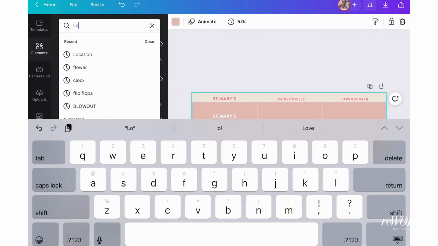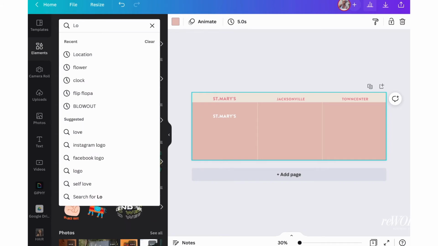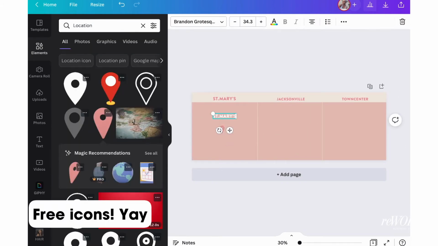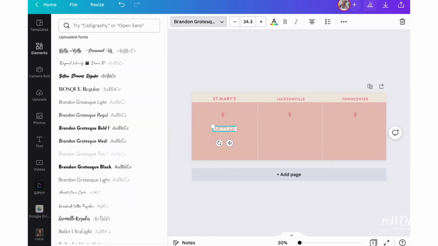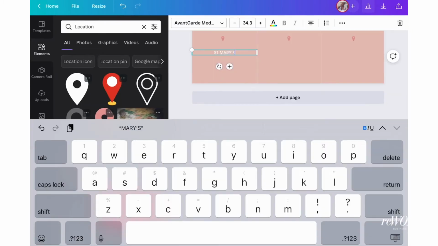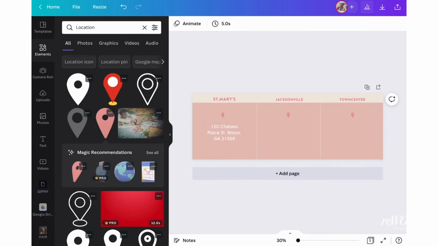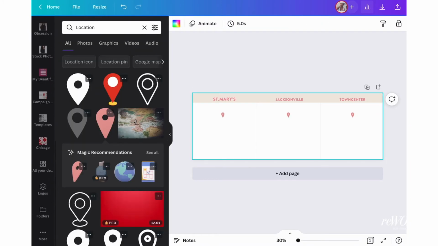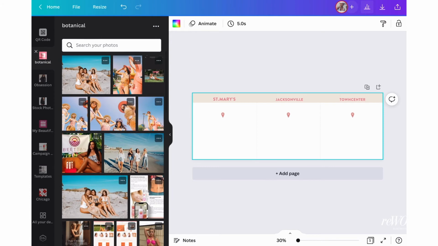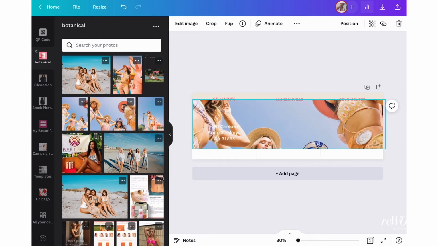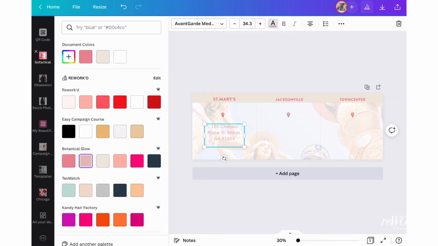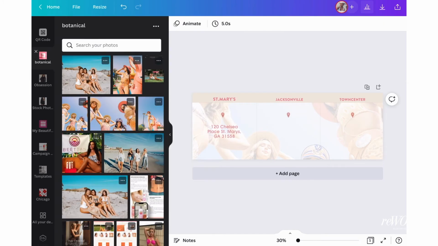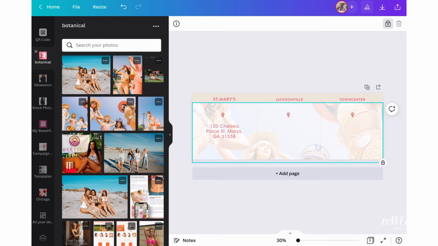One thing that's good about Canva is that you can always find commercial use icons and things like that, so you don't have to search for those on your own, unlike Adobe, where you have to have packs and things like that. So if you want to get something done that's quick, Canva is a really good thing to use. I usually use Canva for my clients, especially if they are using a template that they can use on their own, because they have a free version, but most people have the pro version.